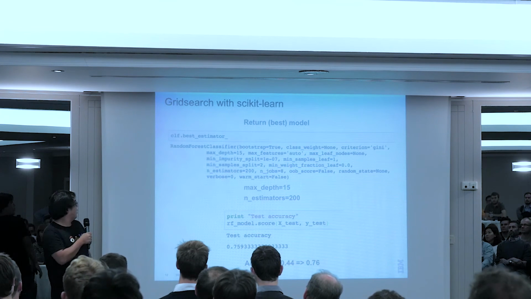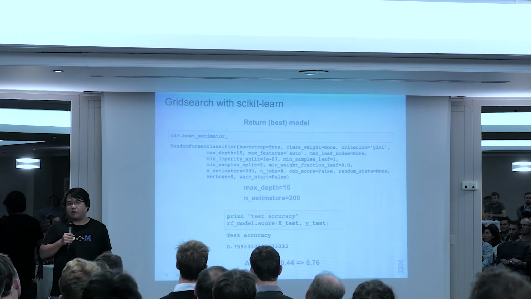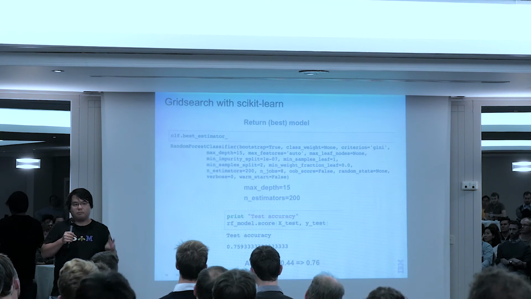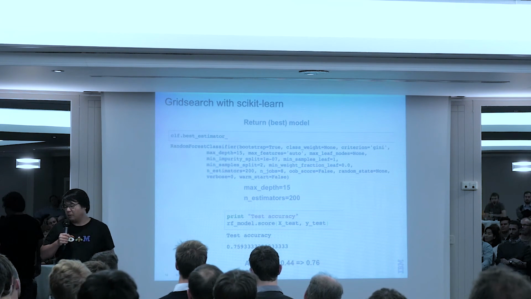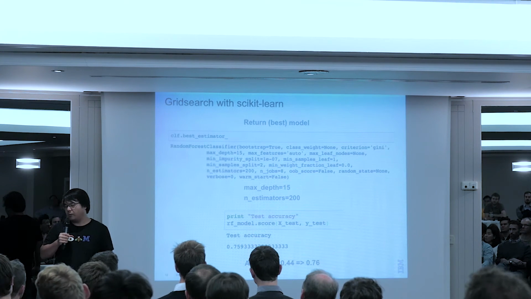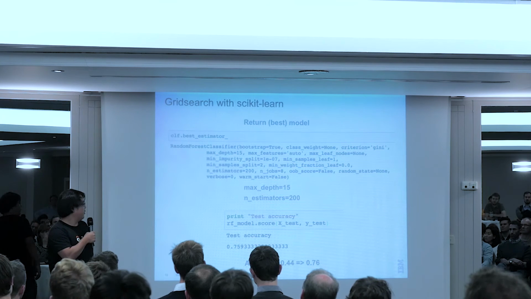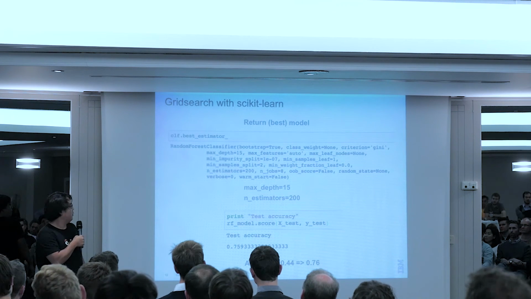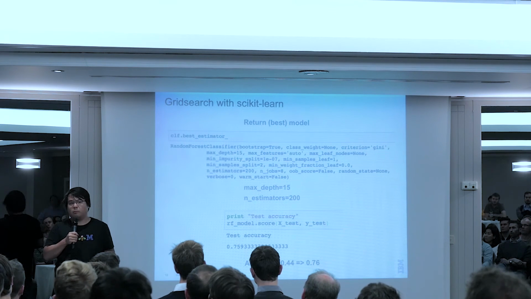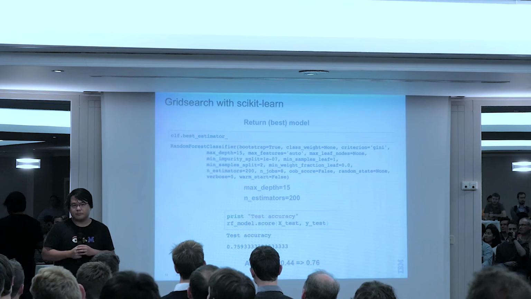So, yes. Of course, it's worth the effort, because after the grid search, you can return the best model. You see with max depth of 15, and the number of estimators is 200, and you see the improvement of accuracy from 0.44 to 0.67, which is an improvement, still not perfect, but it's a starting point.